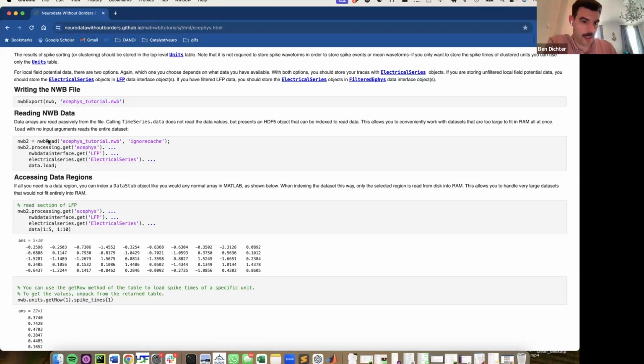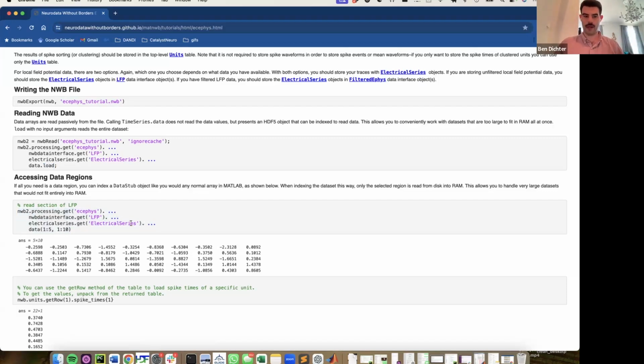Then you can read it back out. You can access data sets, but of course, you won't get the data unless you say load, which will actually load all the data. And with electrical series, you are often in a case where you might not want to load all of it into RAM at once. So again, here's how you would load just a piece of that data.